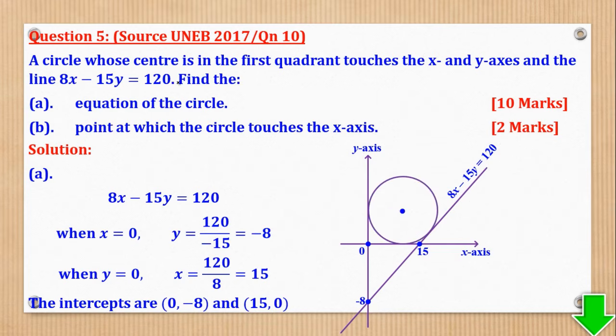Then for the circle, it touches the x-axis, it touches the y-axis, and it also touches this line. So at all those points, the distance from the center to the point where it touches will be the radius of the circle. So this is r, this is r, and this is also r. Now because this is R and this is R and this is the origin, it implies that the center of the circle will be R. So that's the sketch.